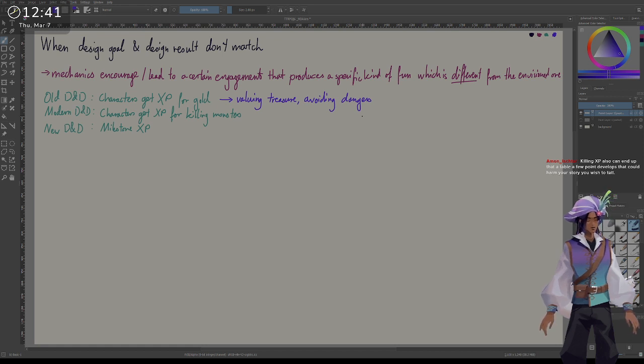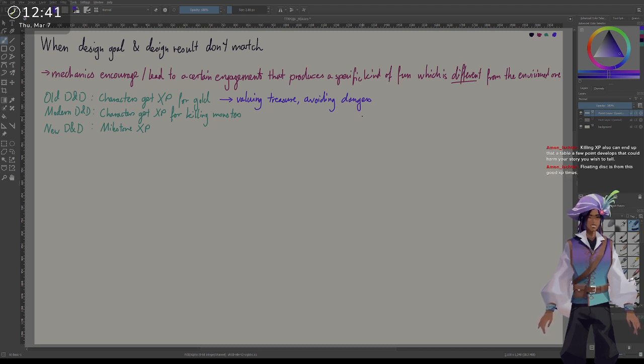So if you get XP for gold, and this is depending on the exact version of the game or the exact way you interpret the rules and such, it could be gold pieces you find or gold pieces you actually loot and get out of the dungeon back to civilization. Some of the OSR games also make gold that you spend. But in general, it's if you find treasure, it doesn't have to be gold pieces specifically. It's just treasure.